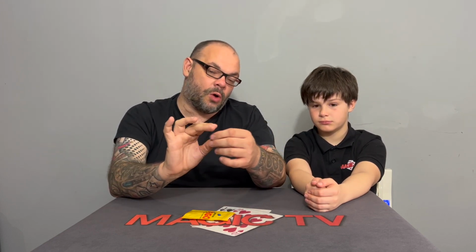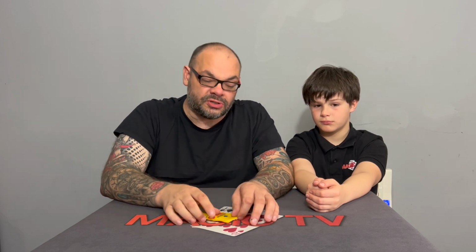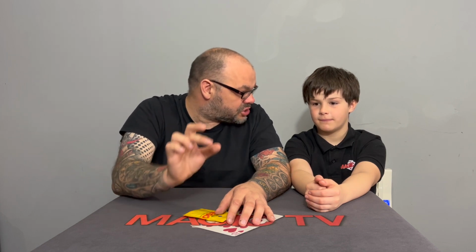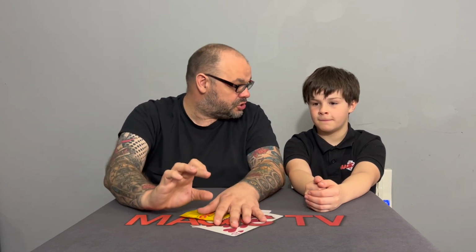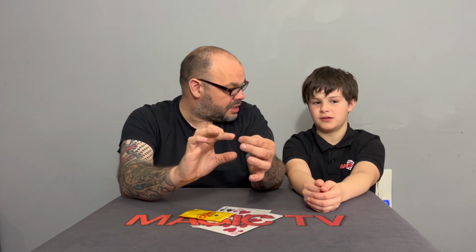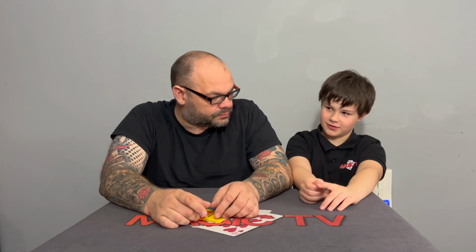I think that slow motion handling where you see it visually go up, I don't think that's as good as just showing your hand empty, covering and having it slowly go up one piece at a time. So the handling that you put together for this, I think is better. But just purely, even if it didn't improve the problem that we had with it, I think it looks better. Yeah. But the other thing it does is it makes it easy to use, doesn't it? The gimmick actually is a lot easier to use because you're using two hands. The way that Julio explained it is using one hand, but you're using two hands to do that. So it becomes a lot easier, doesn't it? It's easier when you do that.